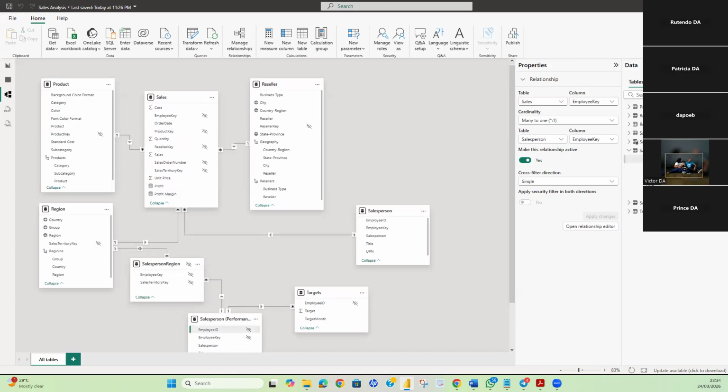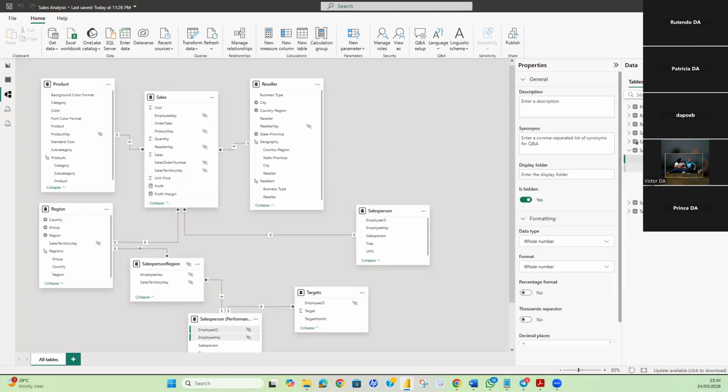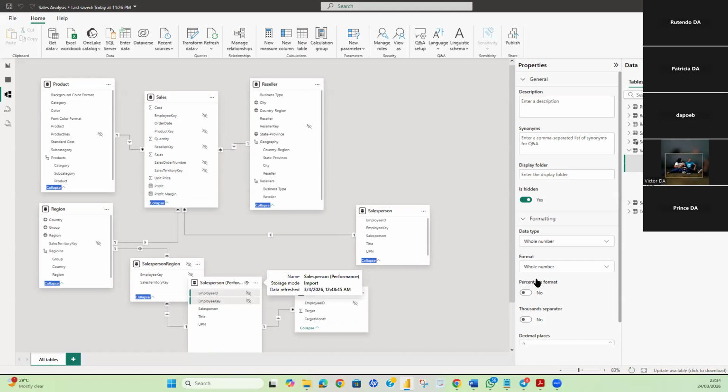Select your employee key and employee ID, and under your control key, select employee key. That one I've hidden here. Okay, employee ID and employee key.